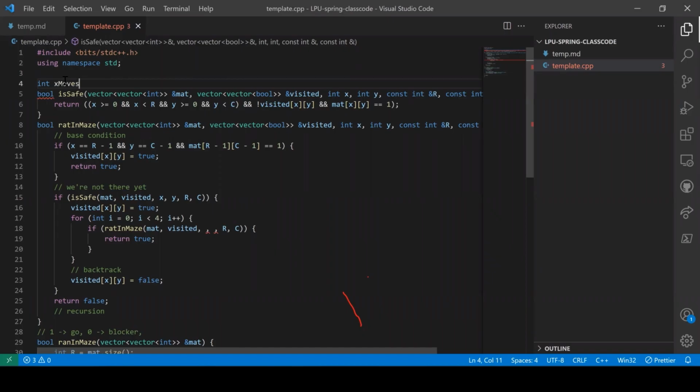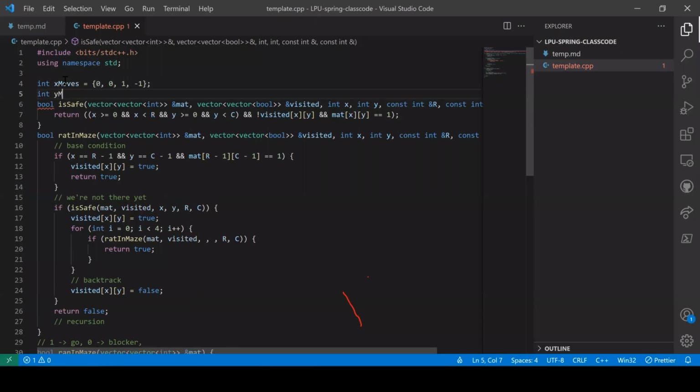So 0, 0, 1, minus 1. Okay. Int y moves is equal to 1, minus 1, 0, 0. Okay. These are the different combinations.